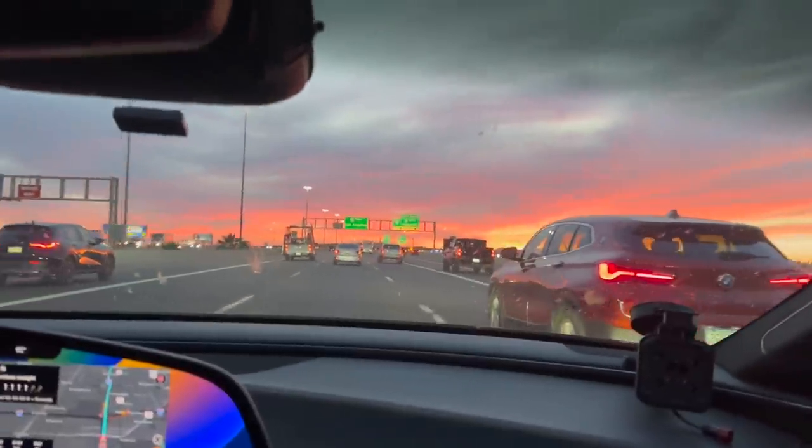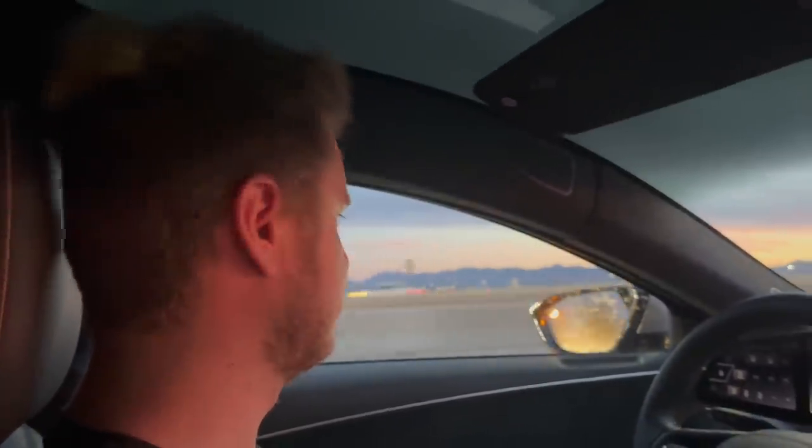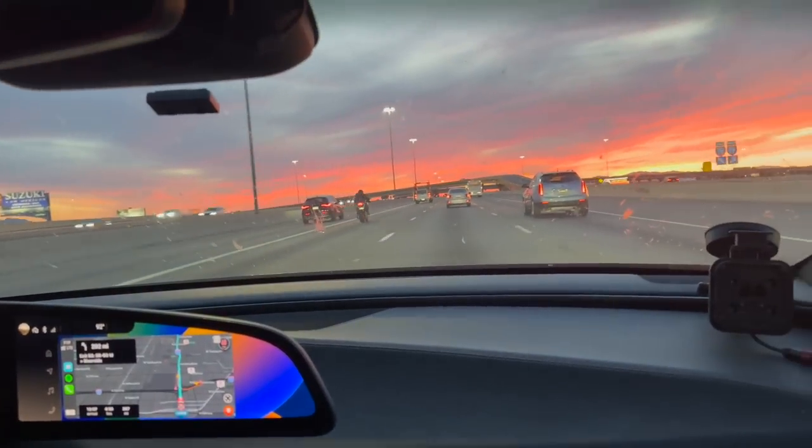I mean, that's the thing. Everyone's concerned about range in their electric cars, but like, you got to drive like such an idiot to get any range out of any car. Yeah. It's doable if you drive slow, but no one drives slow. So yeah, like, just stop and charge. You spend $2 on gas and you go.